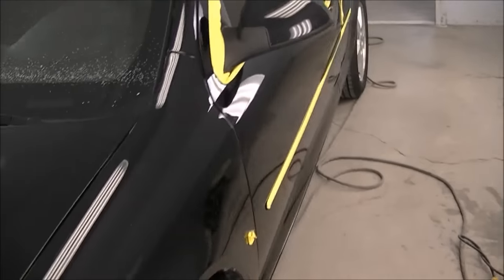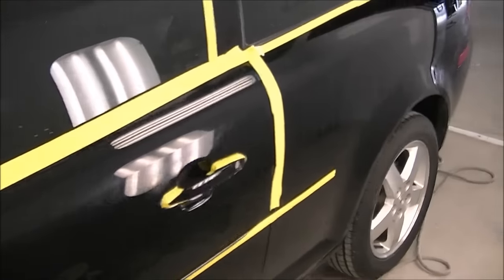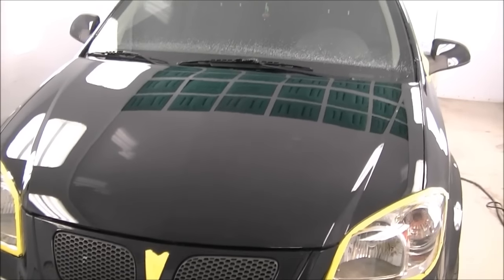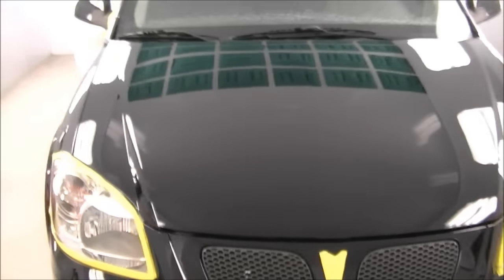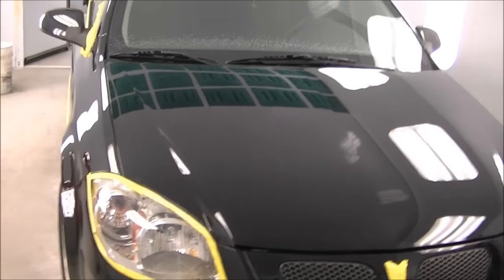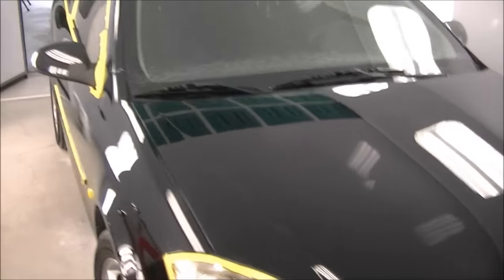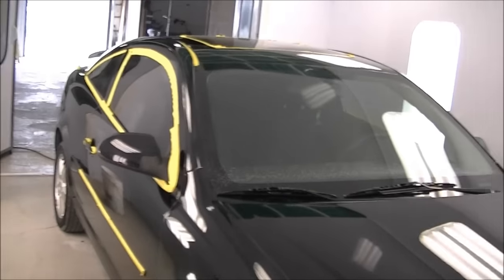The next step is going to be to go over it with some Swirl Mark Remover. Now if you look at it right now, this is probably where about 90% of car dealerships and used car lots would end their polishing and probably throw a coat of wax on it, which would hide any minor scratches that you'll see outside. And if we were to leave it just like this, once you get in the sun, it would have those blinding swirl marks all over it, just be holograms all across the finish. And be annoying, it'd be an eyesore, and it'd be no good. So let's get on to the next step.